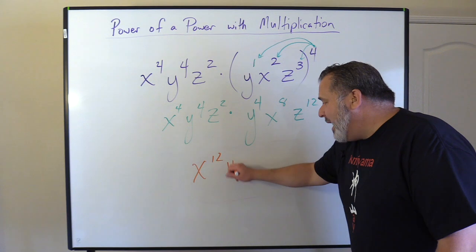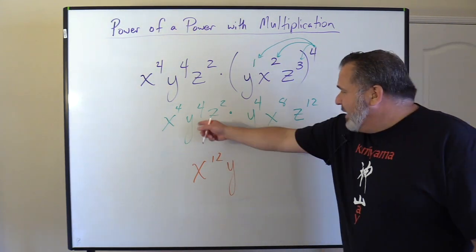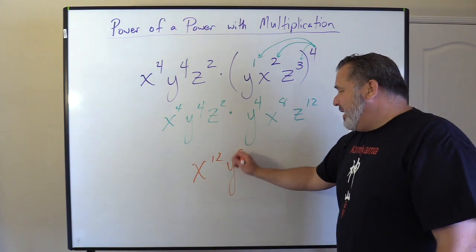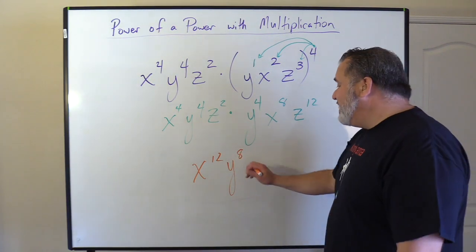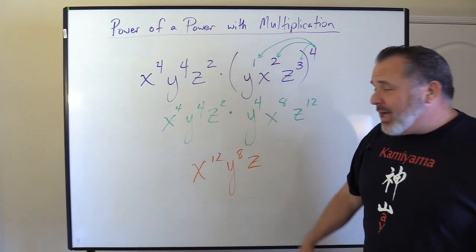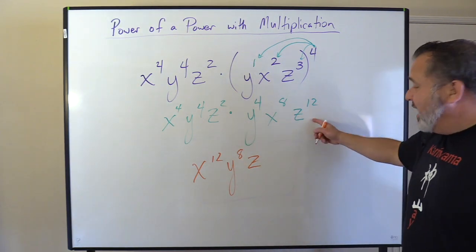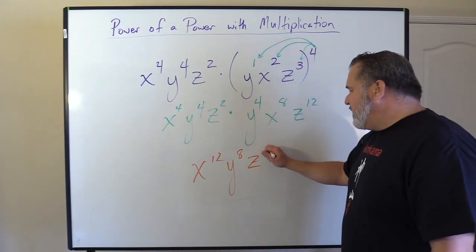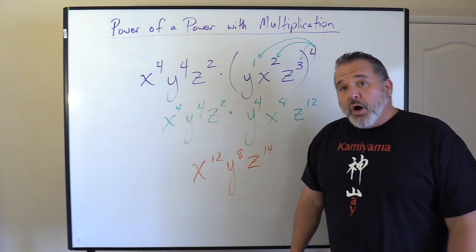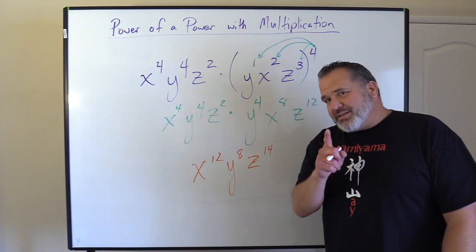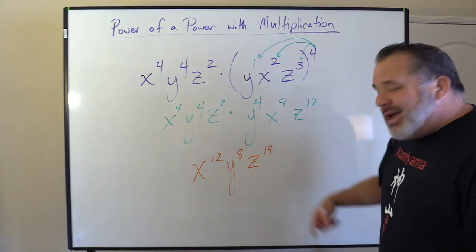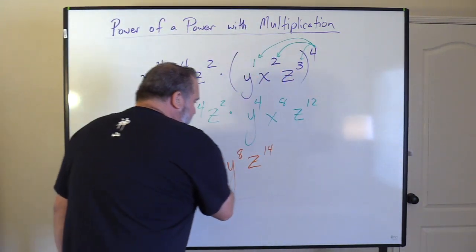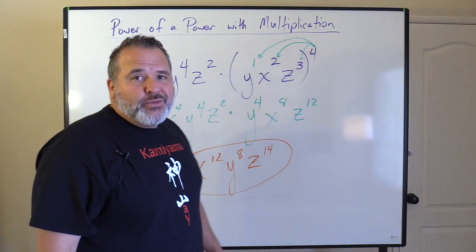How many Y's do I have? Let's take a look. We got 4 here and 4 here. 4 plus 4, 8. Put an 8 here. What about z's? How many z's do we have? Oy, that's a lot. We got 2 here, and we got 12 here. What's 2 plus 12? 14. So we put a 14 here. Now, are we done? Got to see if it's in alphabetical order. X, Y, Z is perfect, is beautiful in alphabetical order. So right there, we have our answer for this.